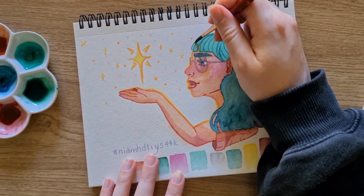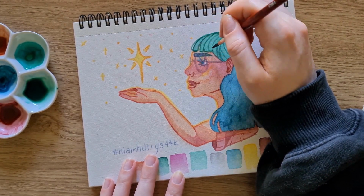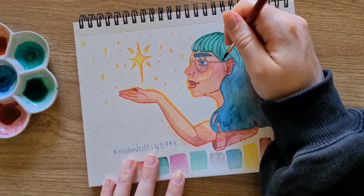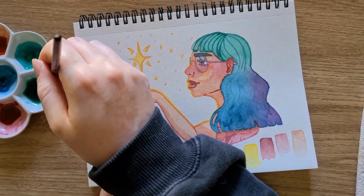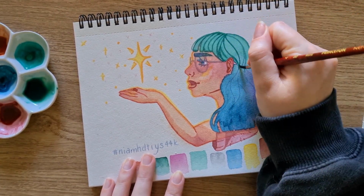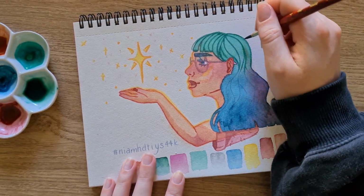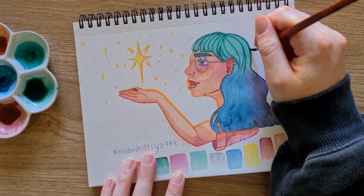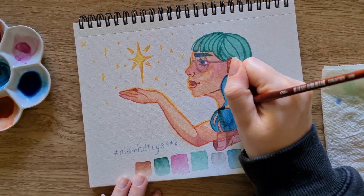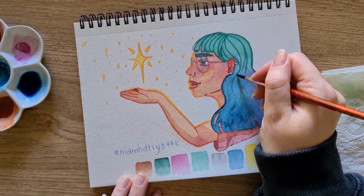And I know probably a couple of people will scoff at the idea of my artwork being in any way close to realism, but that's sort of what I aim for, and this is what I come out with, and I don't hate that. I know that it does come out cartoony, and I don't make a significant effort to change that, and I do think that it has a lot to do with my lack of understanding of shadows and light, and where to place those things. I think that if I got a little bit better at that, then maybe my art would come out more realistic, but I also don't hate how it comes out now.